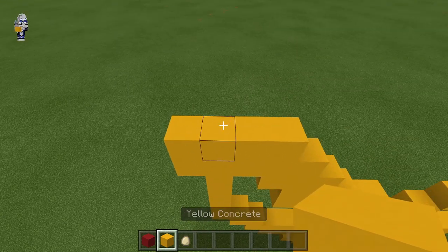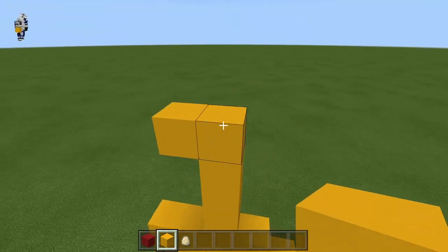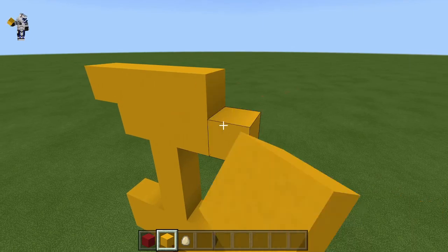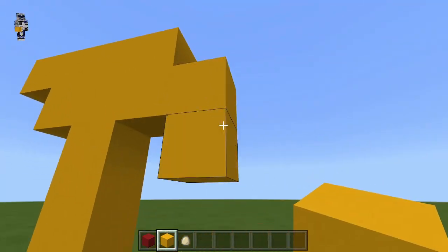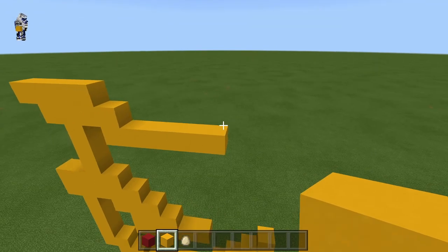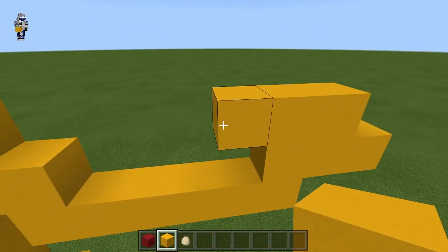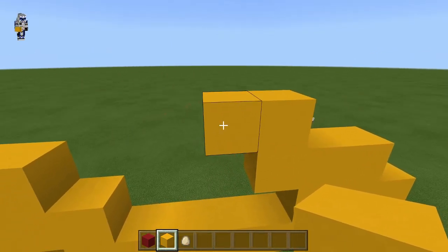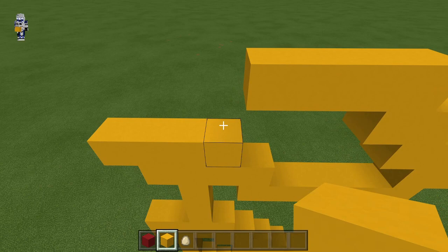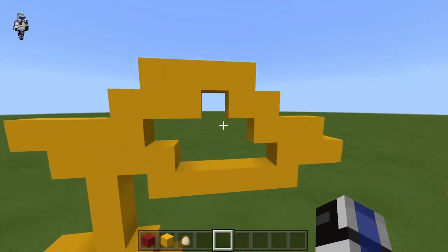Then we're going to put three below this, and then three below this so it's going in the diagonal. And then just put another three below this and bring it out two — that's one of the little flames that go off. Next up, we're going to leave a gap of two right there, and put three on top. And then just put a three by two right here on top of that. We want to put one block to the left right there, and one block to the right down here. We're going to bring this one down and then bring it over another five. And then just put three on top, one here, and two over.